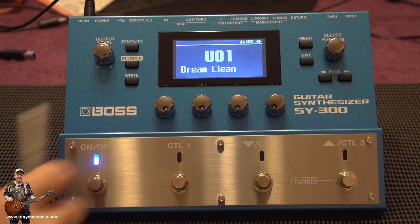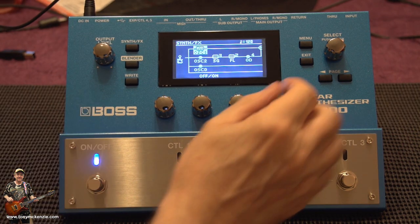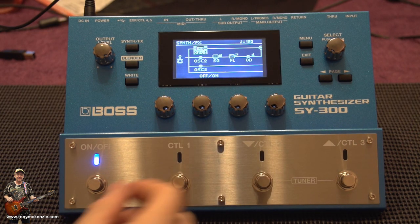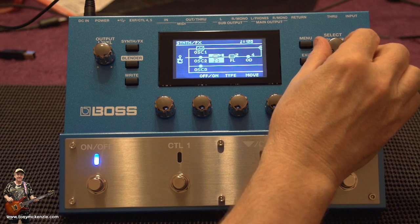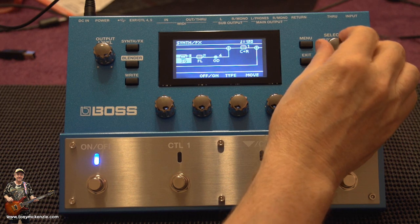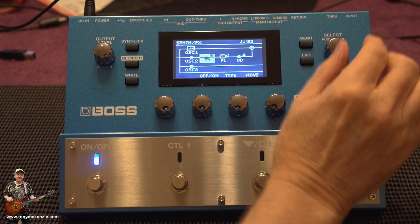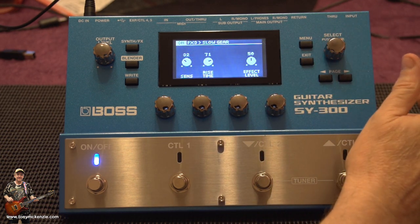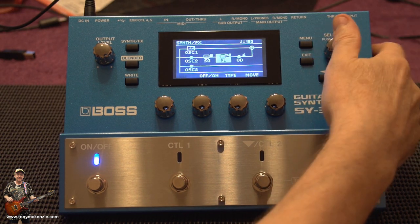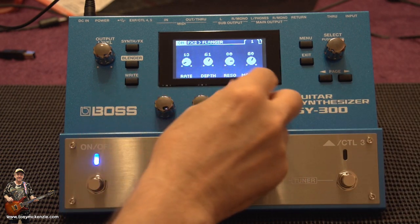Easy to use. Now let's take another look at this Synth FX button and just have a quick whiz into there. You've got basically loads and loads of stuff to look at. Now if you move this knob around, you'll see it follows the oscillators and then hops along to these other things. Now these other things are basically effects. Let's have a look at that one. What's it say? Slow gear. Well, yeah, it's one of them old effects. It's this one. Flanger. Well, we've got a flanger, and there are the controls for the flanger.